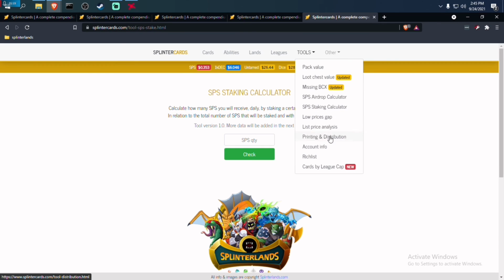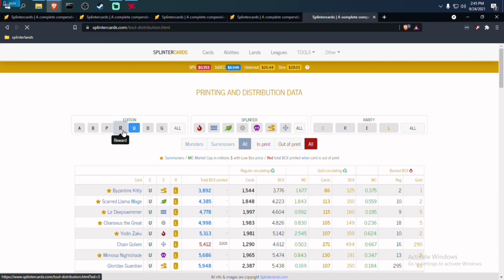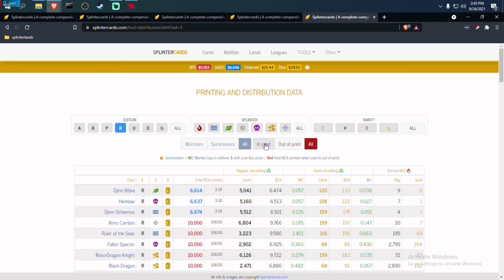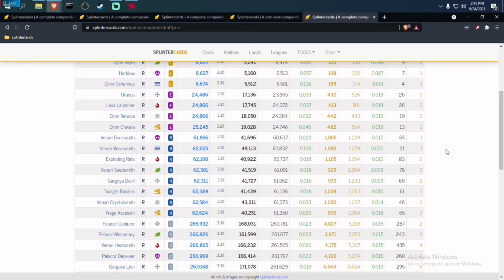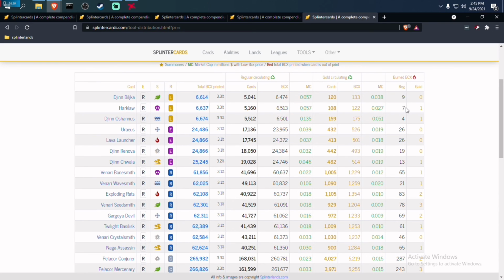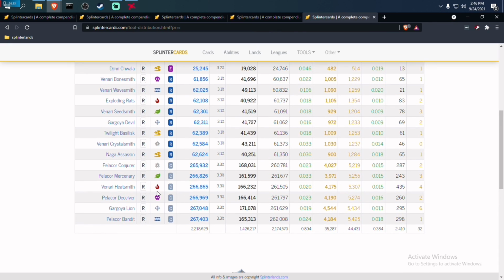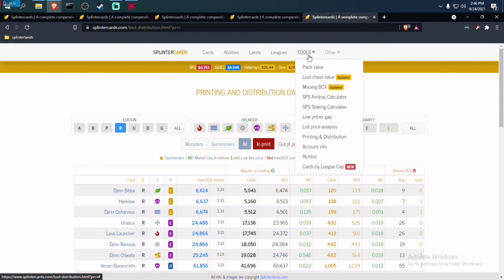And printing and distribution. So this will tell you about how many cards are printed and for each one. So if we go to the rewards, we can see how many are still in print. This will be all the new reward cards. And it looks like what's been burnt. How many cards are in circulation, and how many have been burned, which I believe is to level up cards. I know I've leveled up a few cards though. I've burnt a few, that is for sure.